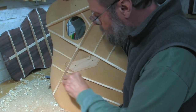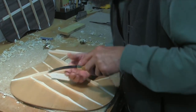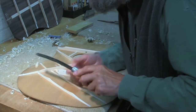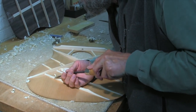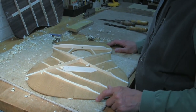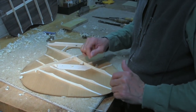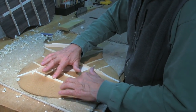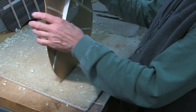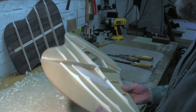I think of the braces as marimba bars. Marimba makers tune each of their bars to get a fundamental tone and the first three harmonics. You can actually kind of do that with each of the braces — they scallop out the bottom, they trim the ends back. If you remove from these areas, you get one effect with harmonics; you remove from this area, you get another. It's actually pretty analogous. There's a whole big harmonic suite going on with all these marimba bars in the top, so to speak.